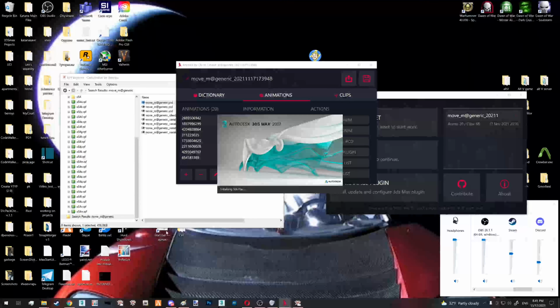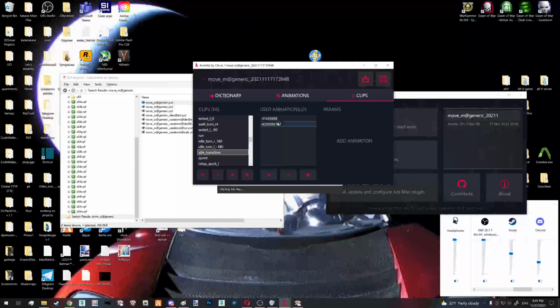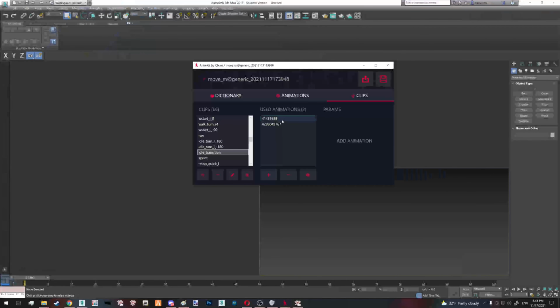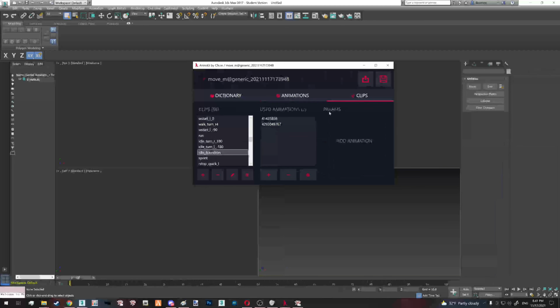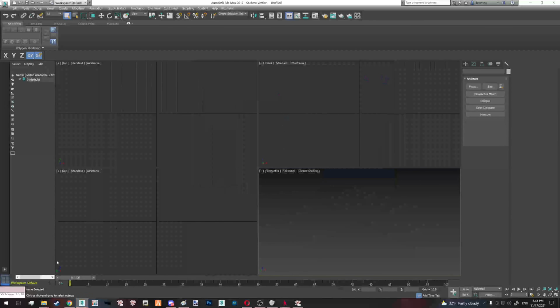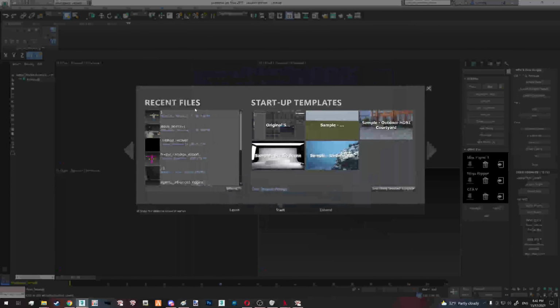Let's start our Max. So there are also sometimes fingers here, because Rockstar preferred to keep fingers and other body parts separate in a sense of animation. I guess it's for optimization purposes, but if you encounter fingers, it's not what you need. Sometimes you can even just delete that from the clips, like so, by pressing minus.